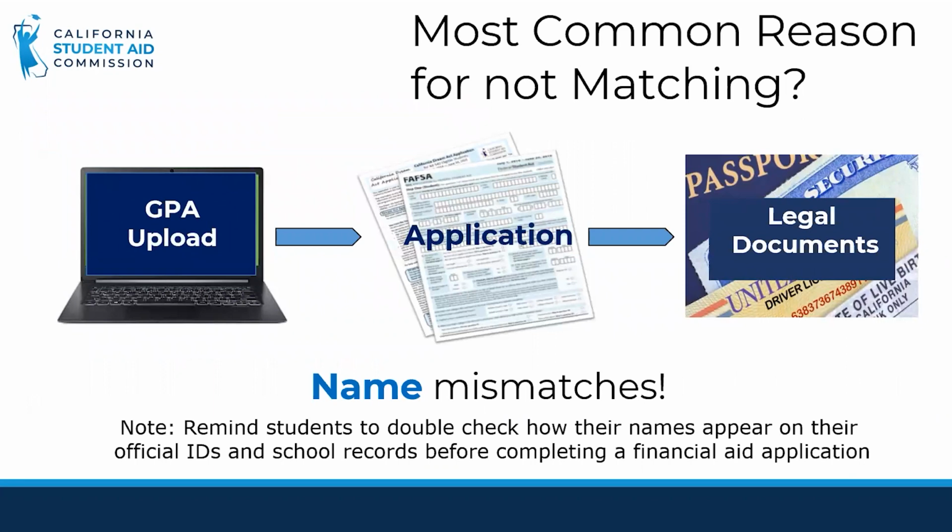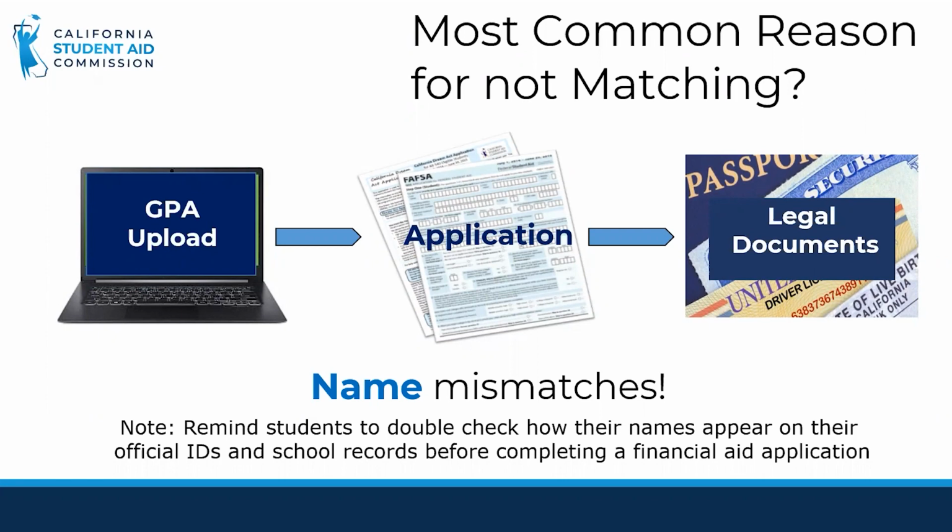High schools and high school districts upload GPA information for all of their seniors electronically. That's the law for public schools and public charters. And, you know, the vast majority of high schools throughout the state of California do that. And then students' information will be uploaded once they complete the CADA or the FAFSA, either application. And so what happens with that GPA is when that information is uploaded and then the application information is uploaded, the system will try to match up the GPA upload with the actual application.